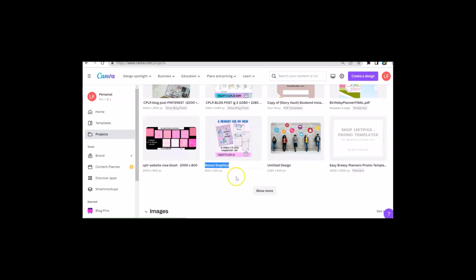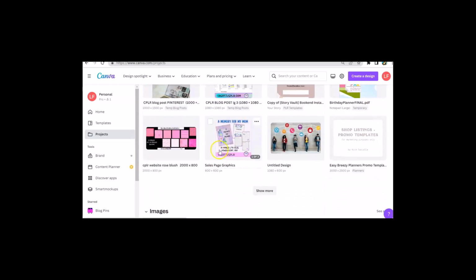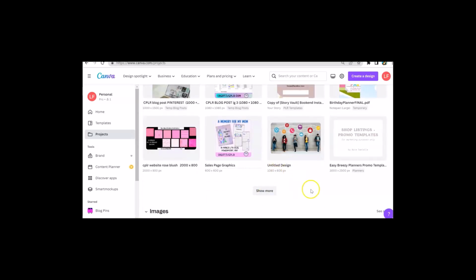And so you could actually label that sales page graphic. So when I'm searching now and I look for sales page, then that would pop up and it would be easier to find. But unless you label things and start renaming your files, both the designs, which are Canva templates, and your images, you won't be able to find them in the search.